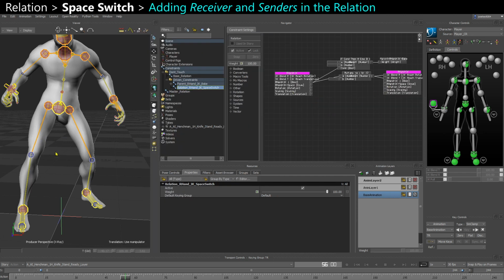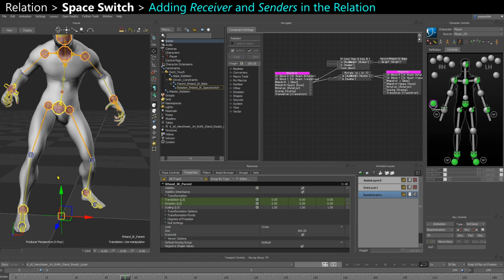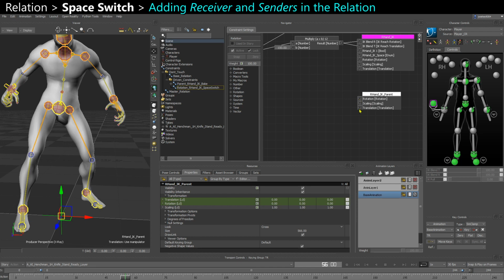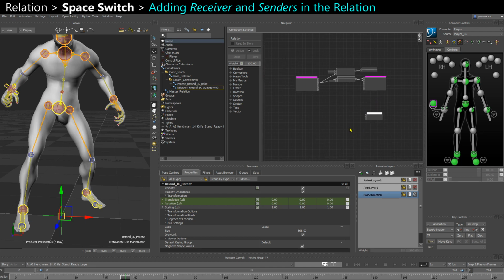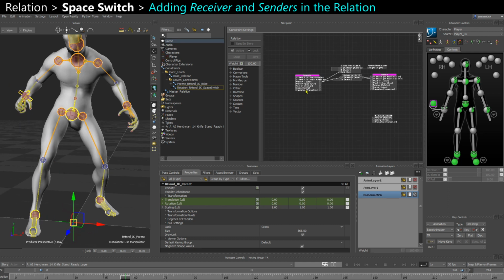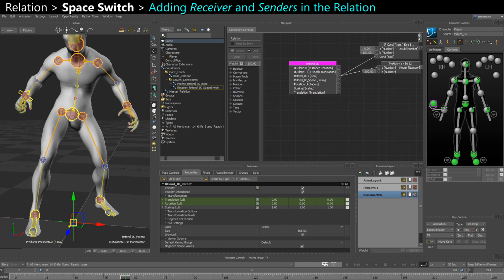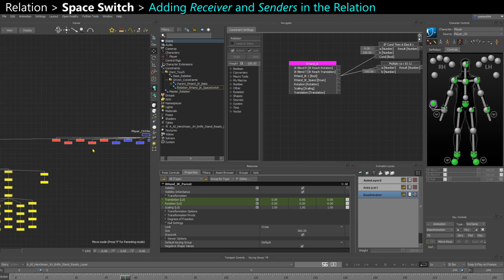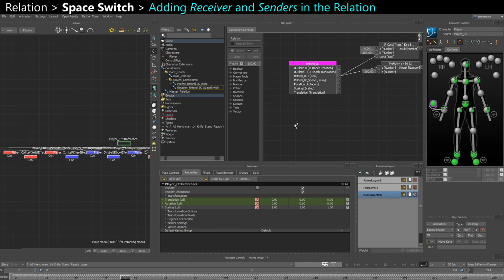So the space switch will drive the transform of that object. So we want to have it here as a receiver. We're going to control its rotation and translation. And we want the different objects that we're interested in. So when we'll be in world space, there's no parent, so we don't add a particular object to this. I mean, we could add the reference if we want. Why not?